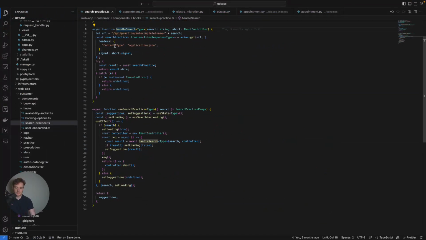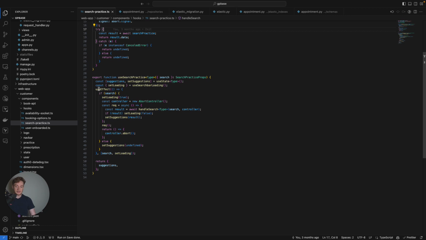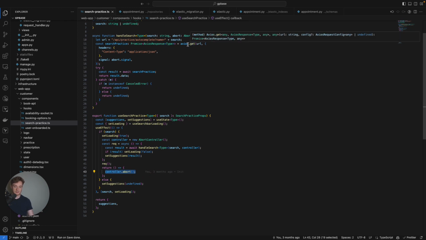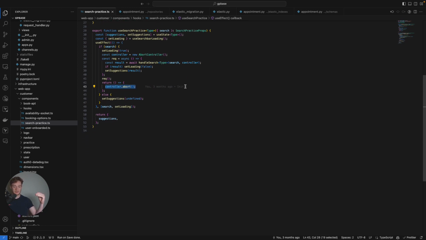So in here, you can see that I have an Axios GET request, and I've also passed in an abort signal so that if I need to cancel the request, I can do that. And here I've got a React hook, a useEffect hook. Basically this hook has a teardown. So if the user is pressing multiple keys rapidly and there are a few requests in flight, it will trigger the abort method, which will then cancel this Axios request, and then I'll prioritize the latest one.